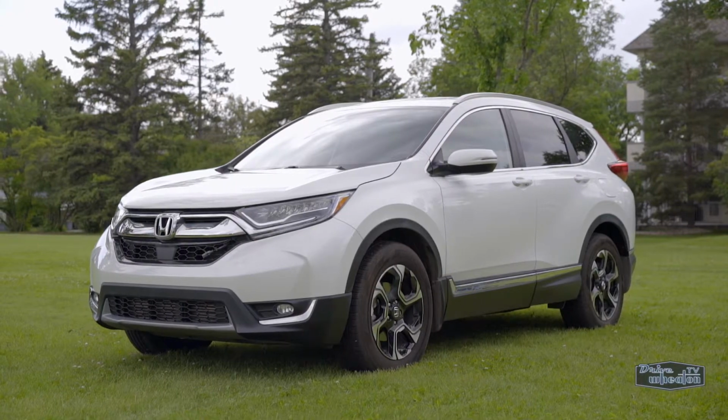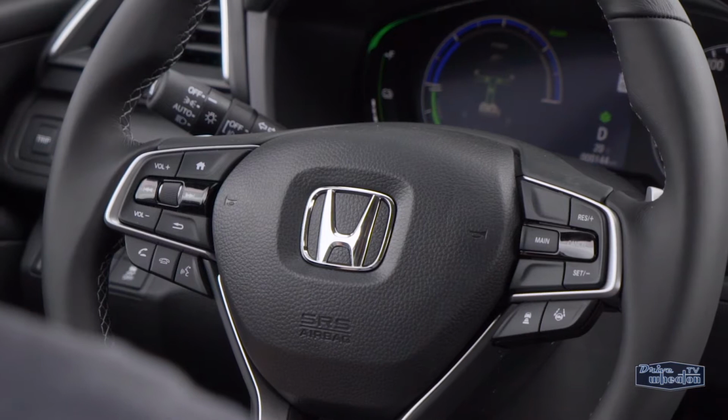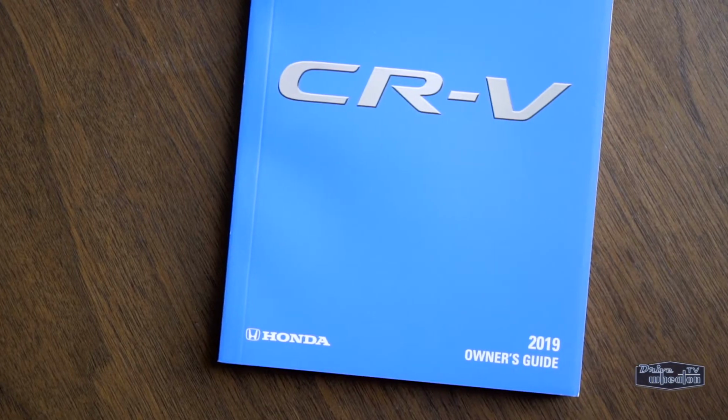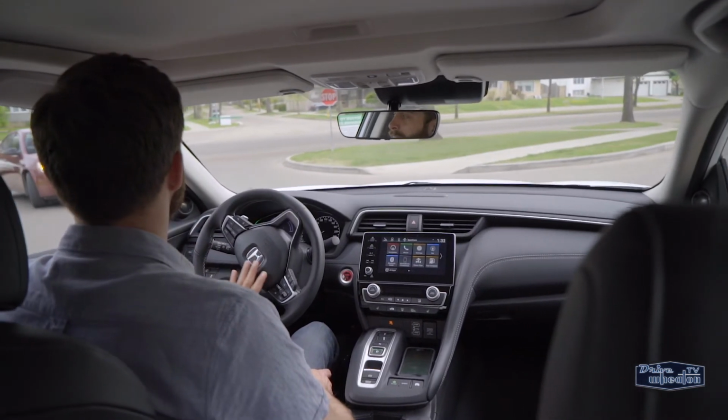And this feature isn't just on newer Hondas either. It's been available on certain models since the early 2000s, and maybe even earlier. Check your owner's manual to see if yours can do it. And there you go. Your summer drive just got a little more comfortable.